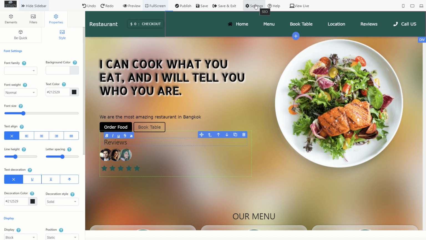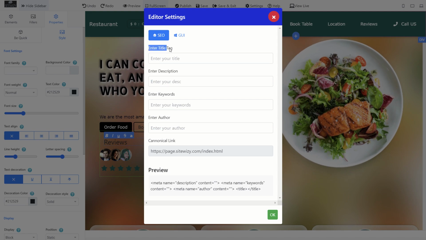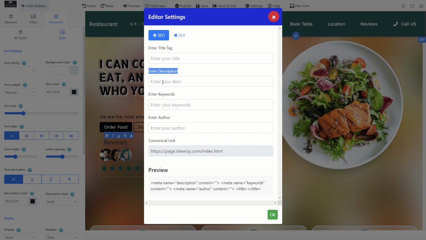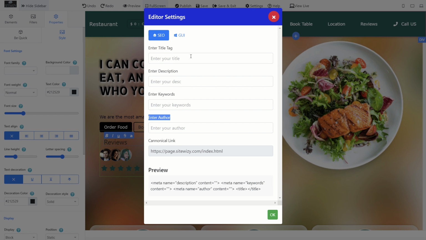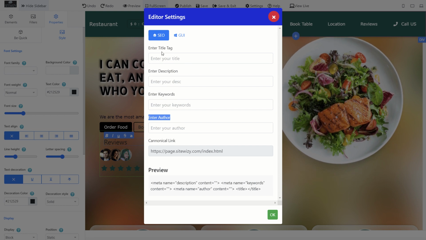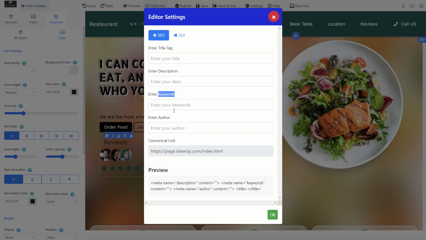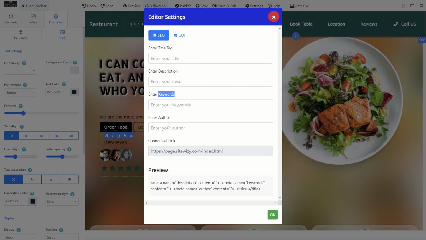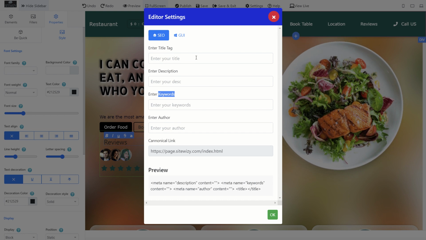Settings. This is an interesting place because this is where the SEO is. So as you can see here, you've got the different meta tags that are dynamically inserted into the web page, the website, so that it basically can be search engine optimized. So search engines can look for the title of the website, the description of it, the keywords that you want to enter into it, and the author, for example, if it's a business name, right?